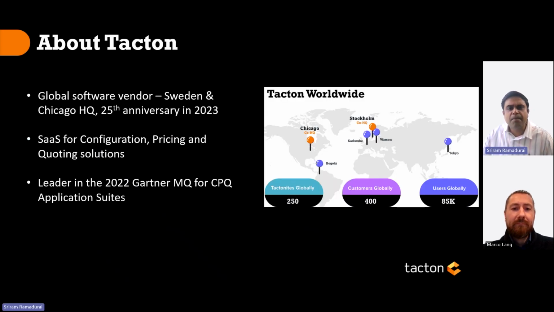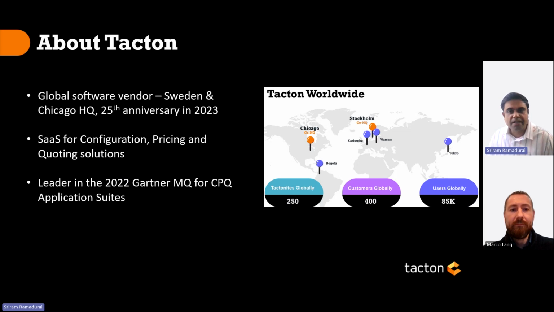So a little bit about Tacton for those who are not aware of us. We are a global software company headquartered in Sweden and Chicago. We also celebrated recently our 25th anniversary in 2023, and our primary focus is to help manufacturers transform their selling experience and help them simplify the sales of complex machinery and industrial equipment.